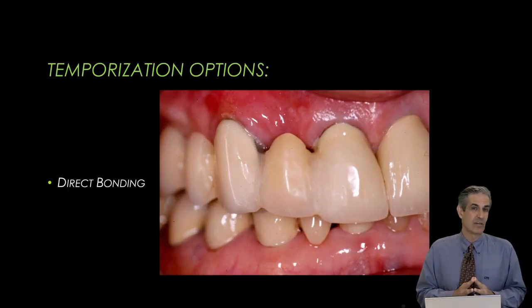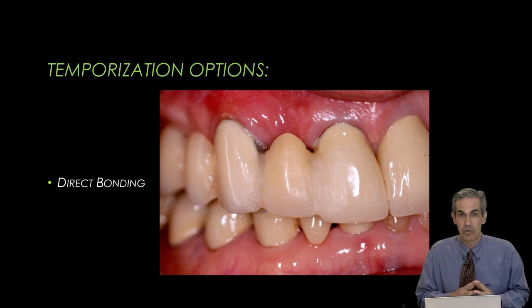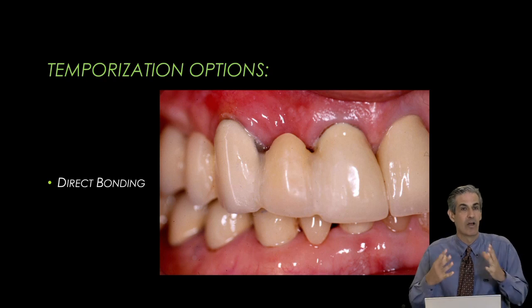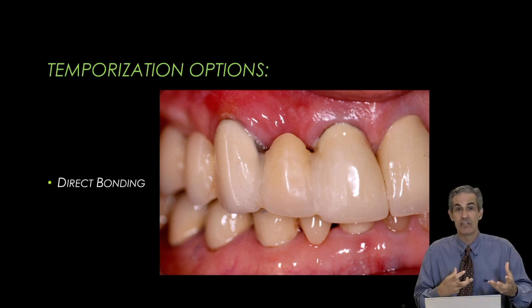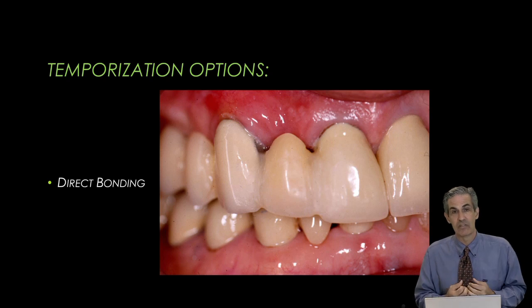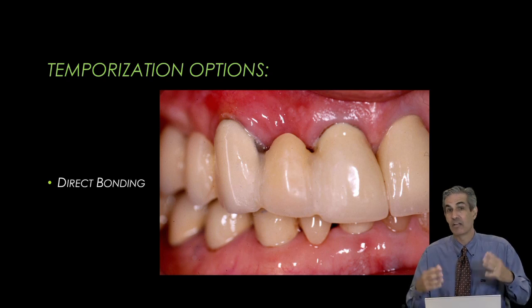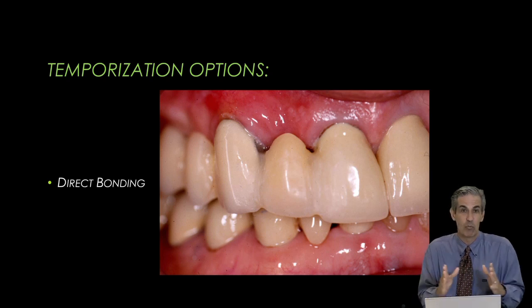Years ago, it was fairly standard for us to bond, and here's a denture tooth bonded between two porcelain crowns. This takes a lot of patient time, chair time. It takes a lot of revisiting of the issue. If the surgeon needs to do something and I have to remove the bonded provisional, that's an issue. Every time it's removed, you have to be so careful not to remove porcelain or enamel on adjacent teeth, effectively broadening the space of the final restoration.